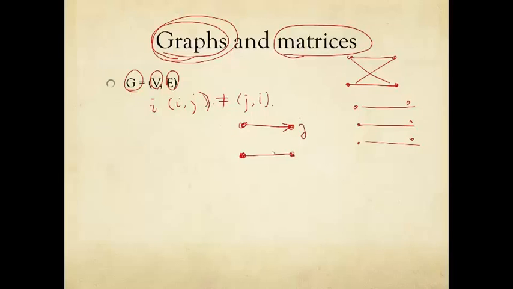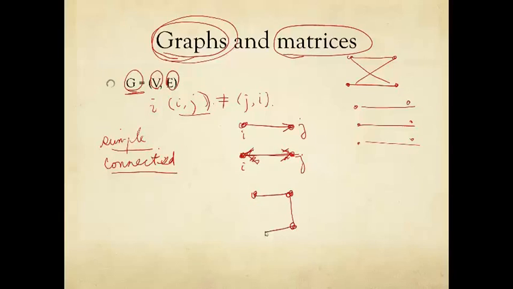Whereas if every link is actually both i to j and j to i, then we just skip writing these arrows on the line, with the implicit understanding that this is a bidirectional link, and therefore it's a graph without directional links. In all the graphs that we'll be looking at, we look at the so-called simple and connected graphs. Simple meaning that each link just connects 2 nodes, and connected means that every node is connected to every other node somehow, some way, maybe through a very long path, but nonetheless they're all connected. We don't have a disconnected node like this. Although in the homework problem we'll be looking at a generalization into what's called hypergraphs.